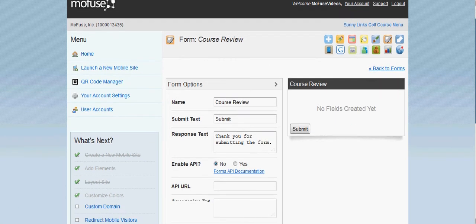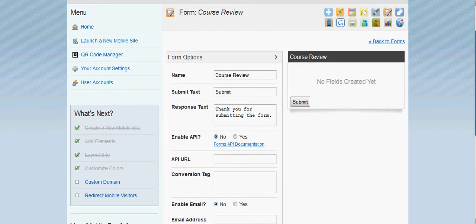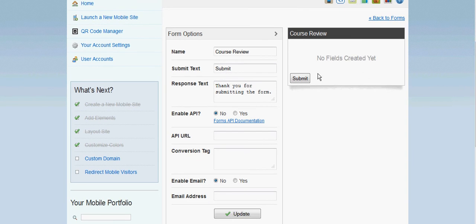And this opens up our Form Builder tool, which basically the first thing we see here is our form options box, and this is where we can edit any of the administrative aspects of our form, and that includes the name, submit text, response text, and a few other things down below. We're going to ignore pretty much all of this here.